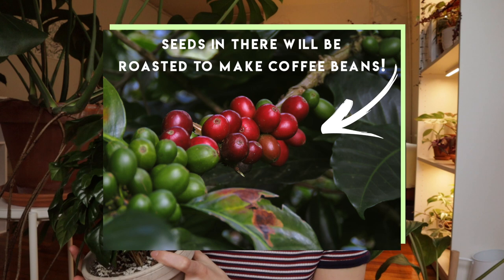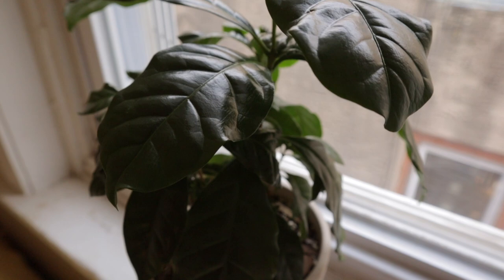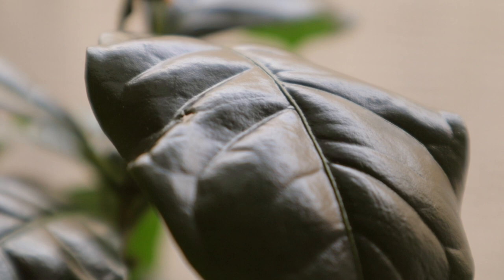These plants are tropical, so you will absolutely see that in their care. This plant is pretty unique because some people grow it just as an indoor houseplant for its foliage, and then there's another group who want to grow it to produce coffee for themselves. The care for these two different circumstances can vary. Today I'm going to focus on growing a smaller coffee plant just for aesthetic indoor houseplant purposes, since I haven't seen many videos on that specifically.